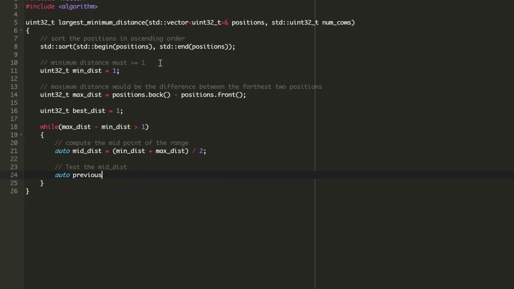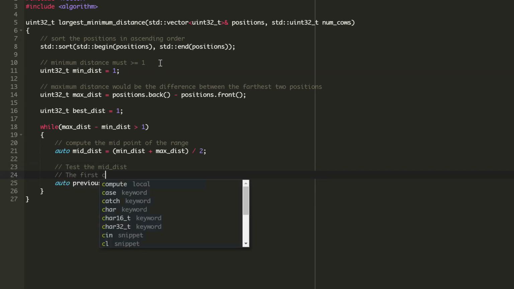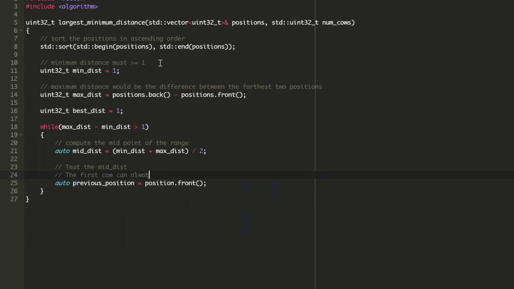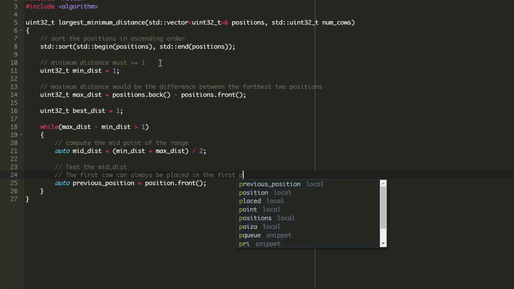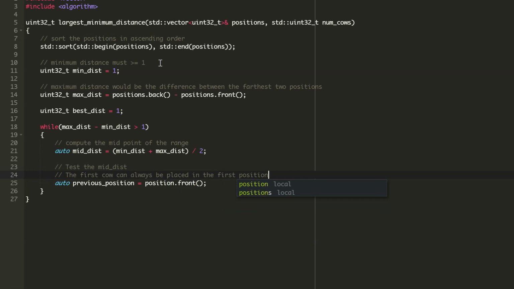Right. Let's keep this temporary variable, just the previous position that's used. So by default, without loss of generality, you can always place the first cow in the first position. Right.